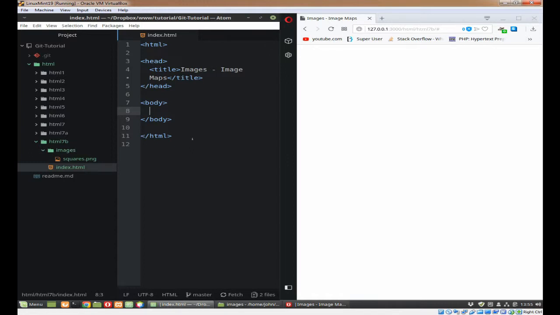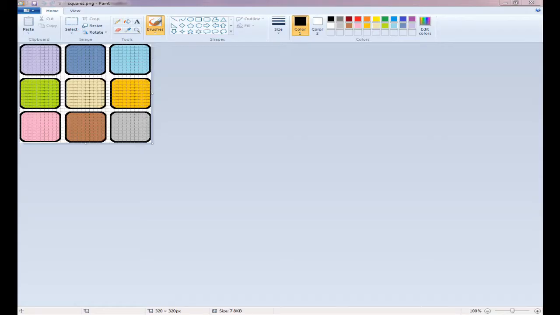Now, the code which we will put in here is exactly the same for both Linux and Windows and Mac, or any computer that's actually showing HTML. The difference is how you find the coordinates for the clickable areas within the image map. To create the rectangular image map, I've opened Paint.